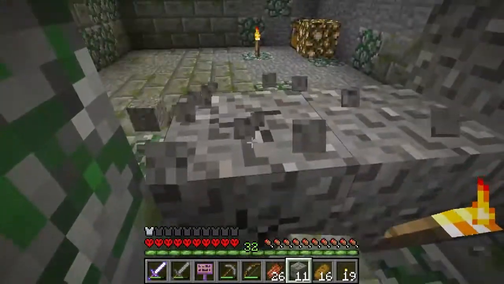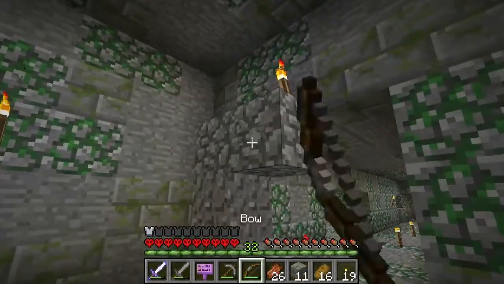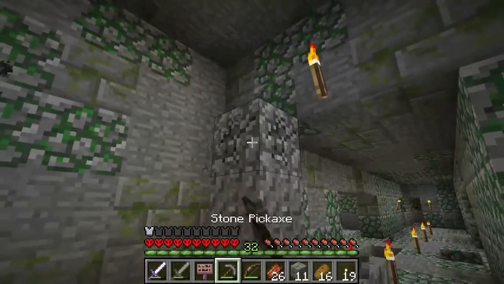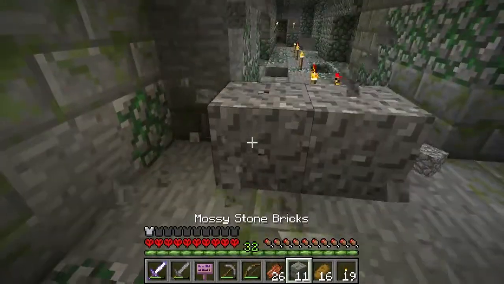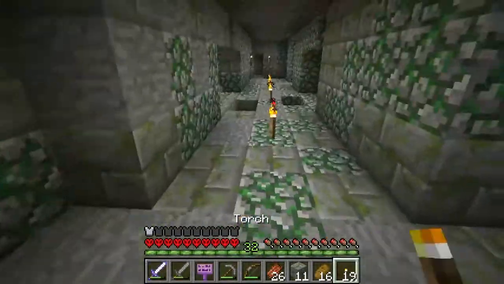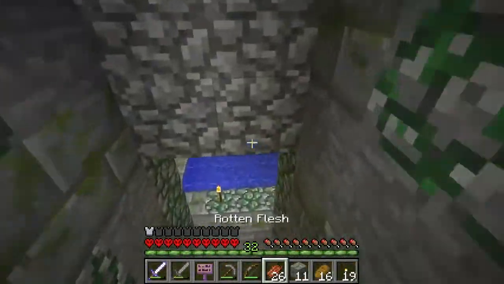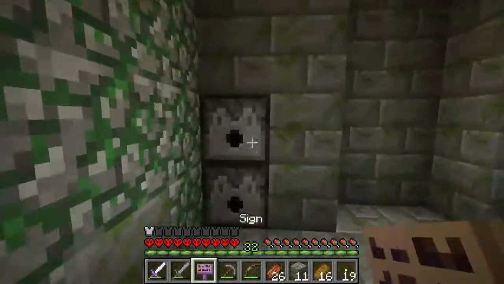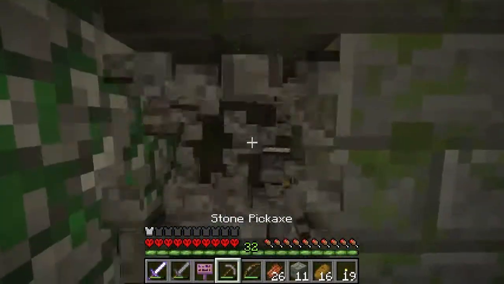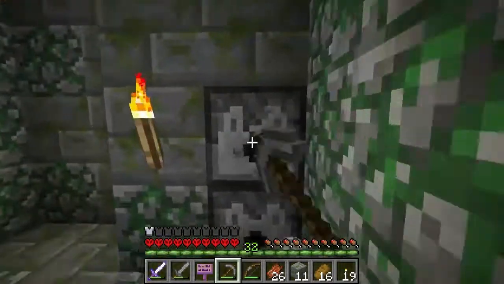Alright, well, whatever it was, we've beaten it now. And that took a lot of time. But at least now we have infinite bones and infinite arrows, infinite zombie flesh, so we're pretty good to go. Probably make some falling traps. Is there anything behind these? Doesn't look that way.